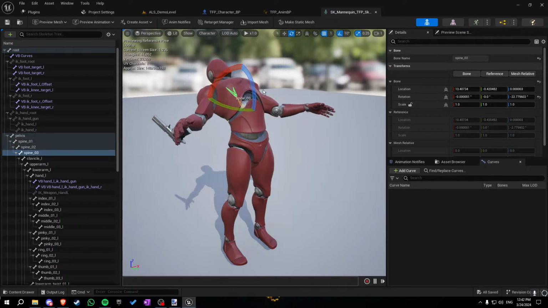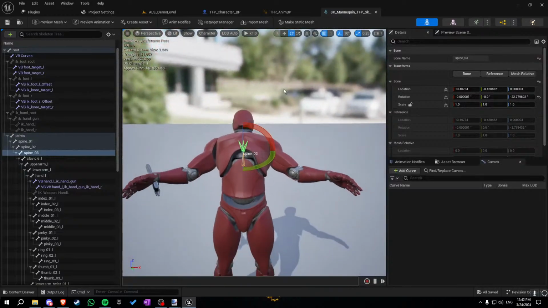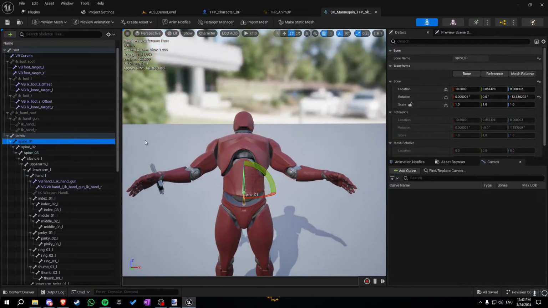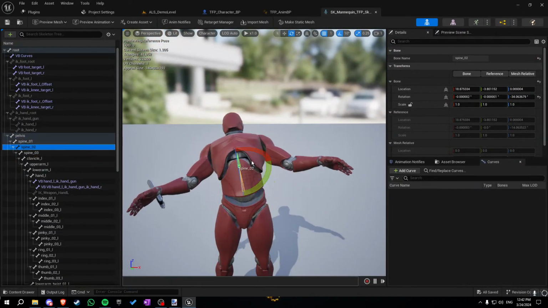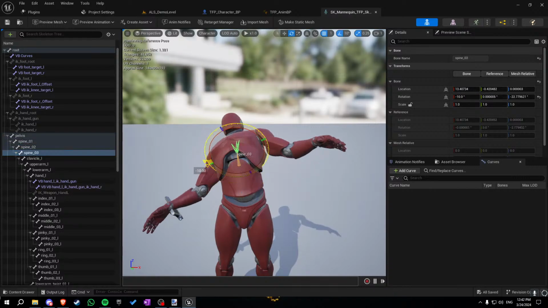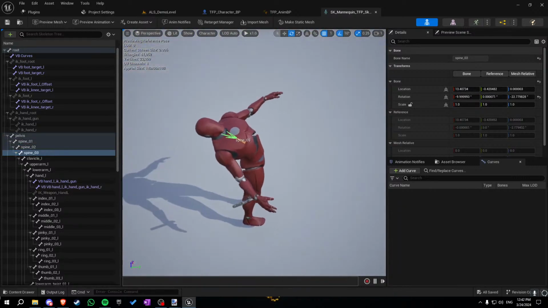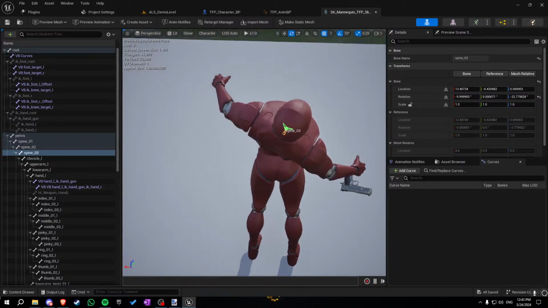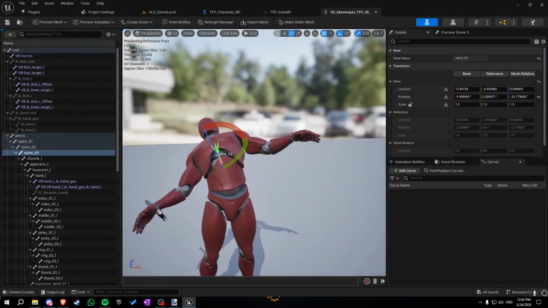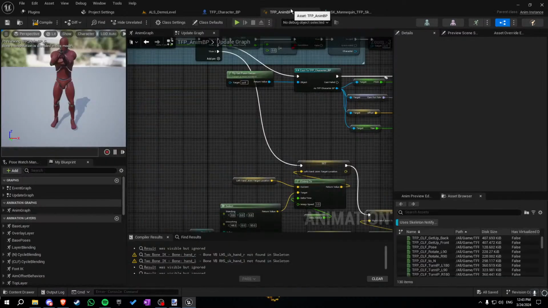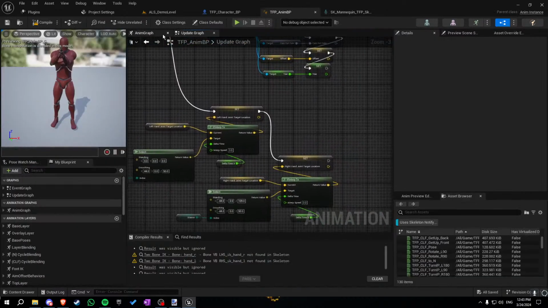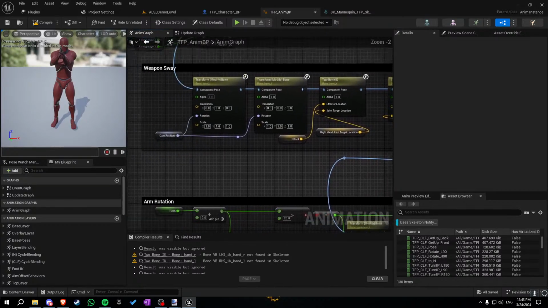Now we're looking up, and then we look to the left. So this spine, this spine, this spine. This should work, right? But somehow the rotation is weird, and I don't understand why.